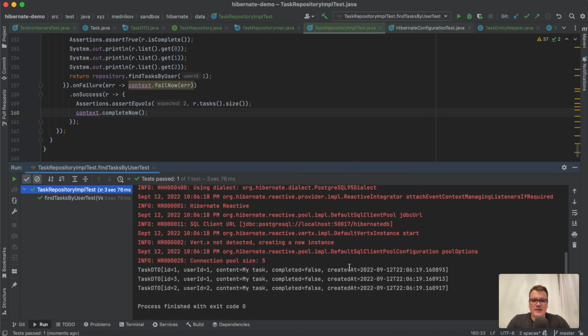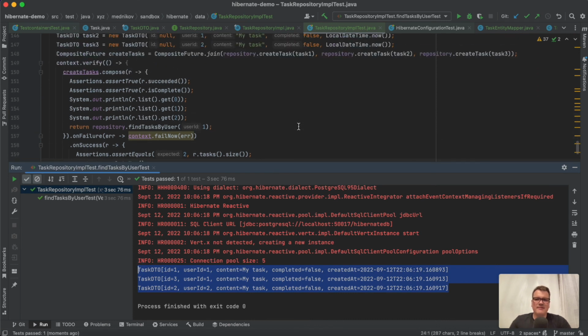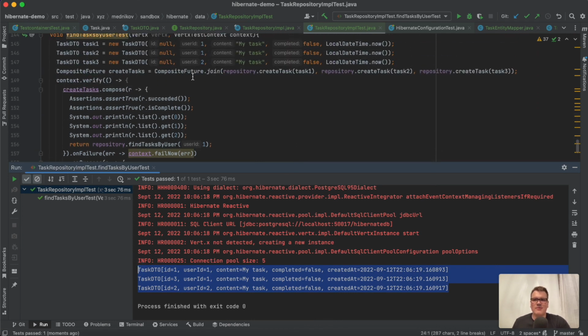And what we have here, first of all, we have here this tasks printed. And if we go back to our composite future, you see that the first 2 tasks would be tasks for user ID of 1. But in our output, we have here ID of 3 is actually not for this user ID of 2, but for this one.